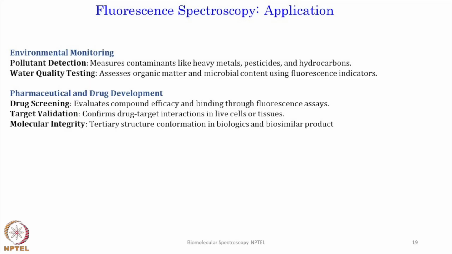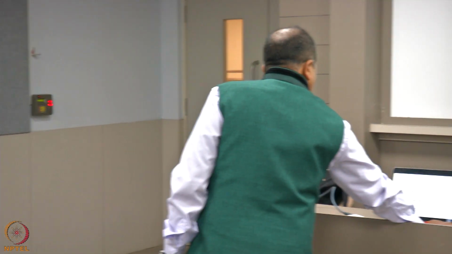And of course, the tryptophan that we are discussing reports about the tertiary structure of a protein. So, the tertiary structure and integrity of a protein can be measured using fluorescence spectroscopy. So, if you notice it clearly, it has lots of techniques. I would say we will continue with another topic in coming lectures. We will stop here and I would like to take any questions if you have.